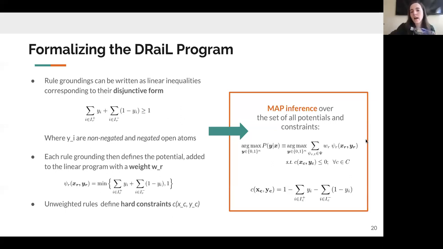Each one has a weight, and then you have a set of constraints. The set of constraints come from the dependencies that you write, so you can translate this to this problem. This is how we define hard constraints. This is what we call the maximum a posteriori inference procedure. What you're going to try to find is the assignment that maximizes the score but satisfies all the constraints.